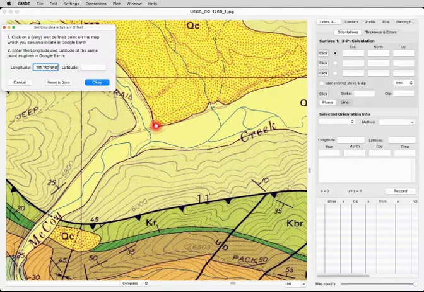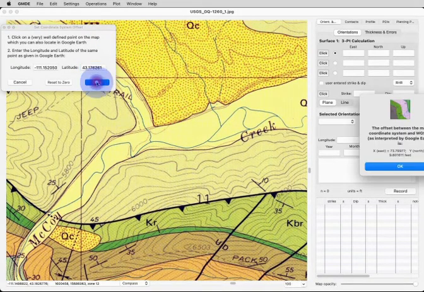You want to record them to 6 significant figures at least, and the latitude 43.176261. All right, and when I press OK, GMDE tells me that the coordinate system offset here is that amount.